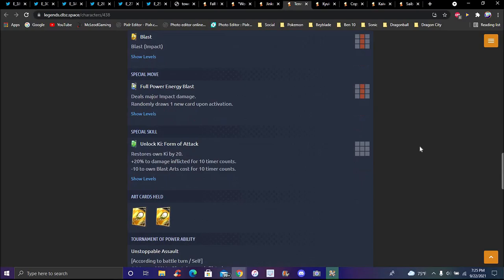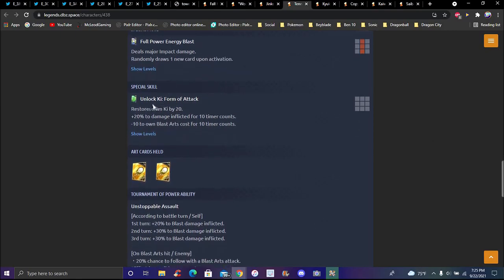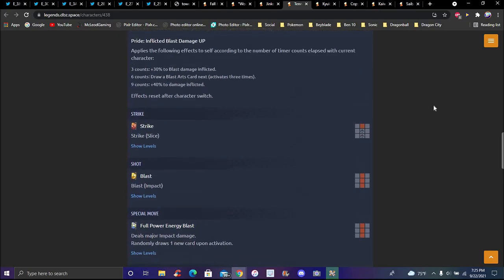This blast strike can do anything, but the special move is Full Power Energy Blast. Major impact damage, and it randomly draws one new card upon activation. This green card restores own health by 20%, plus 20% damage inflicted for 10 time counts, and minus 10% blast cost for the same amount. So, yeah, of course, the abilities and stuff are all the same.